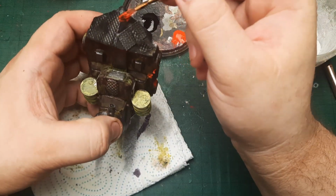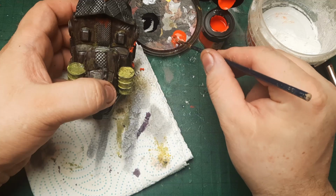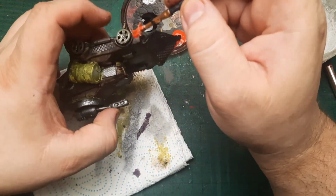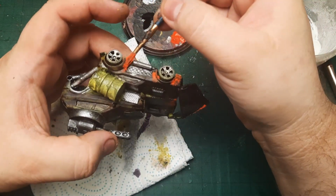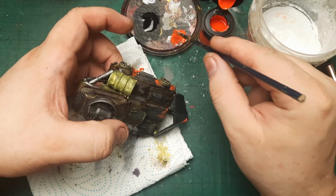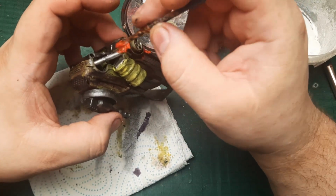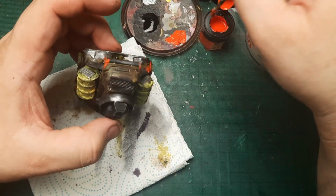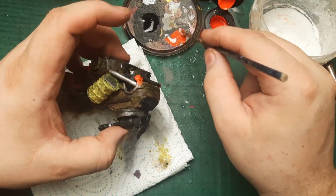So maybe just some here, some in here. It's creating a paste that's gonna give the texture for the rust. I always do that for the snow, but this is the first time that I actually decided to do that for rust. Yesterday was the first time, so it's kind of weird for me in general. But what came up yesterday from that paste was actually quite nice looking rust for me.